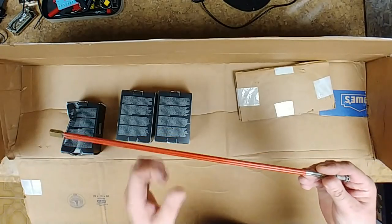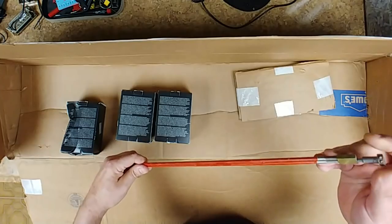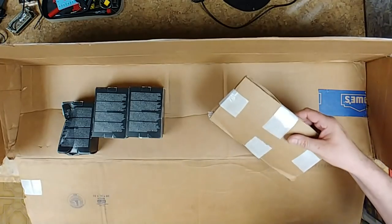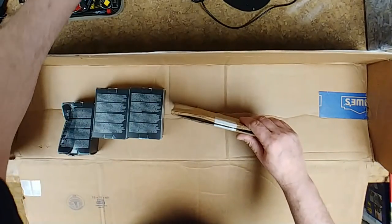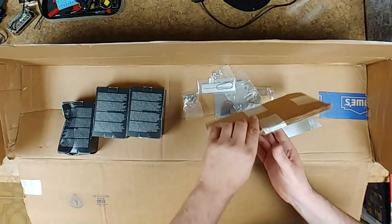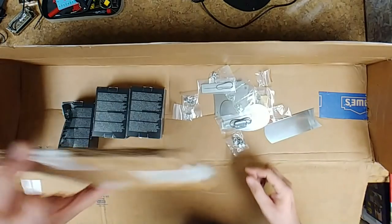A two-way truss rod. This looks like an old used two-way truss rod, but I bet you it still works. If I can get it to line up, yeah, it still works. I can kind of feel it putting tension on it as it turns. All right, so in here we have more stuff. I'll get my razor blade. All right, so what do we got here? That's everything. Nice little package.